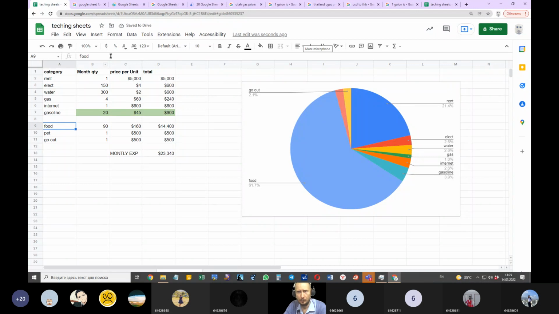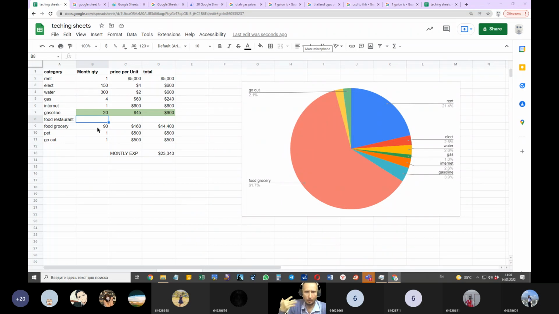So you can put food as restaurant and food as grocery store separate, and then for going out you can put going out to the coffee shop and going out to drink at the bar, right?